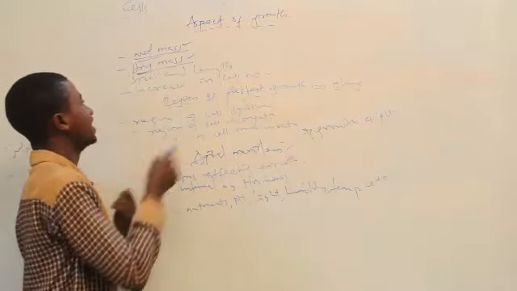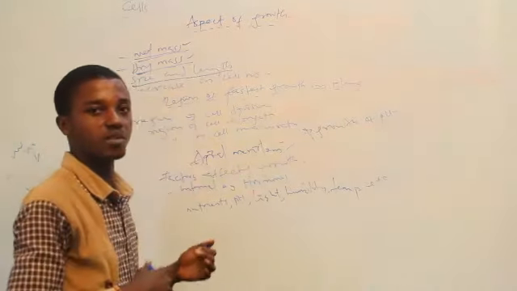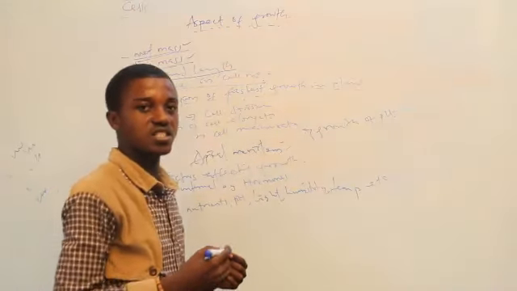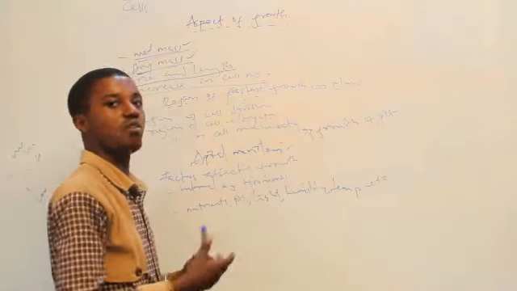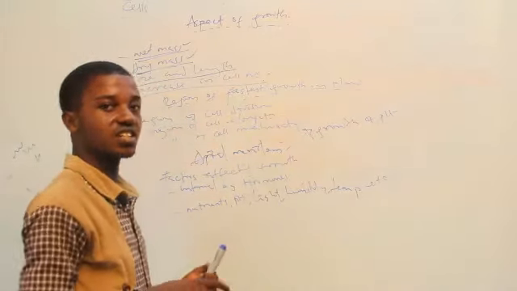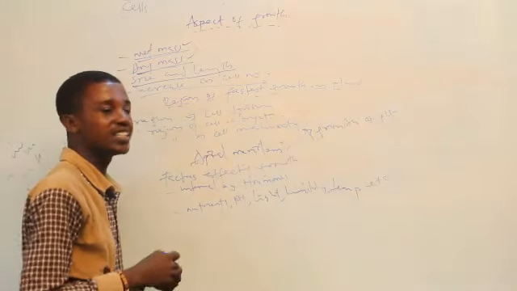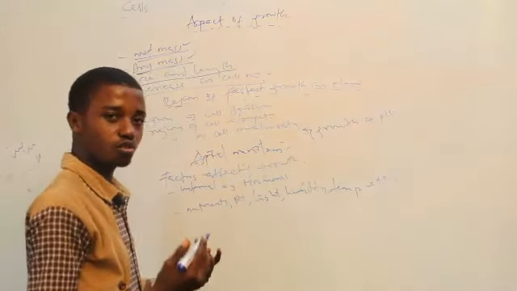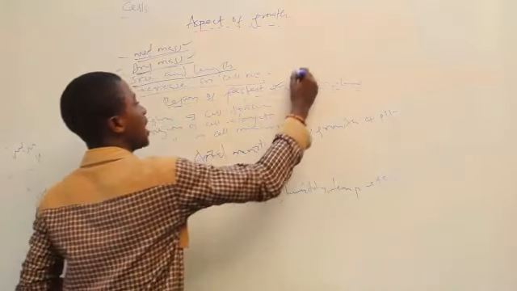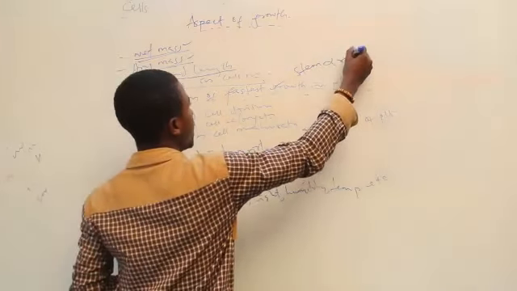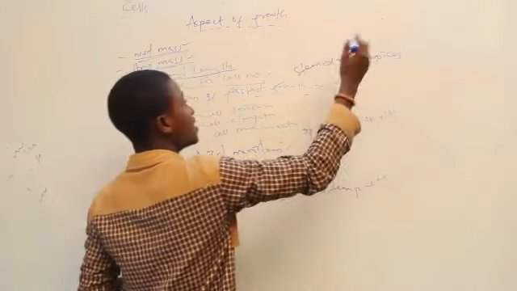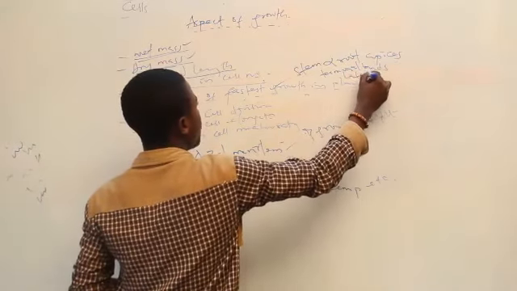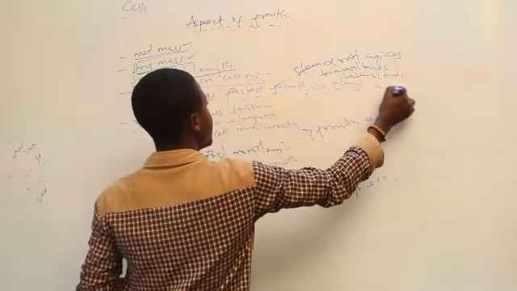We have size and length. The size and length of an organism can be measured at regular interval. We have increase in cell number, like yeast, which is a unicellular organism. When it divides, it acquires more cells. And so by counting the number of cells, it is actually a proof that the cell is actually growing. As in the region of fastest growth in plant, the fastest growth in plant can be seen in stem and root apices. And these are the places where we have the terminal buds, the lateral buds, and the axillary buds.